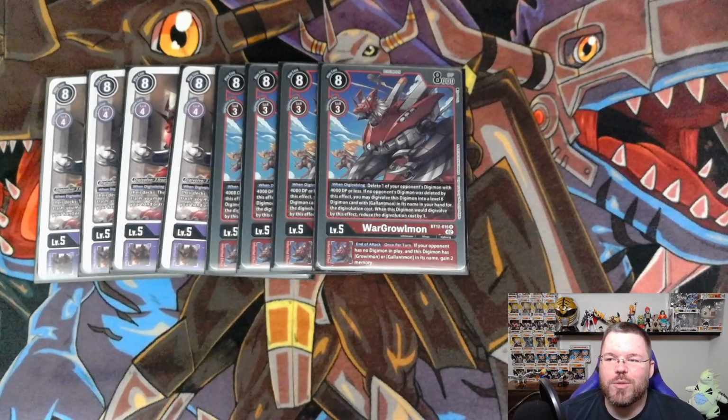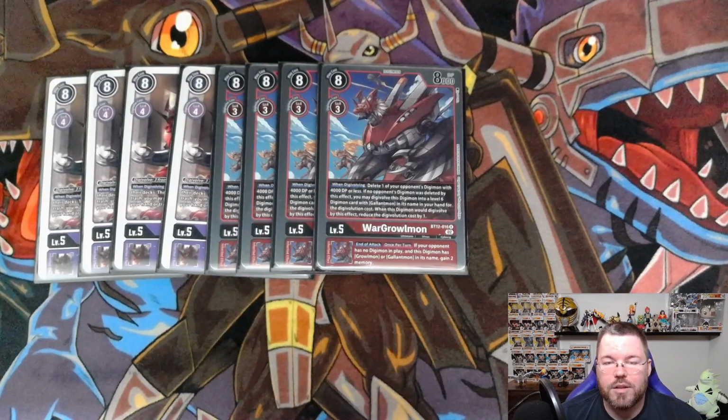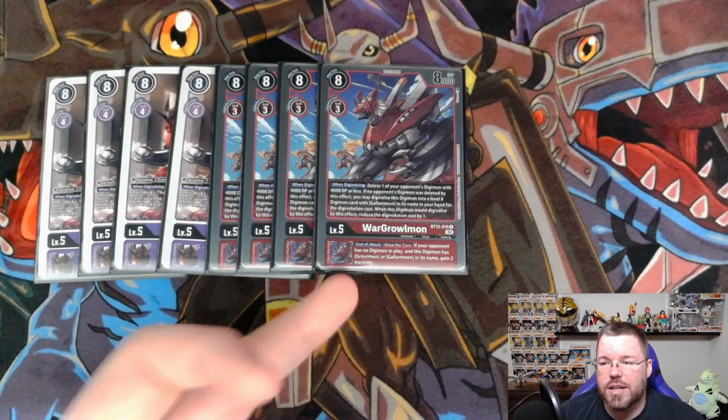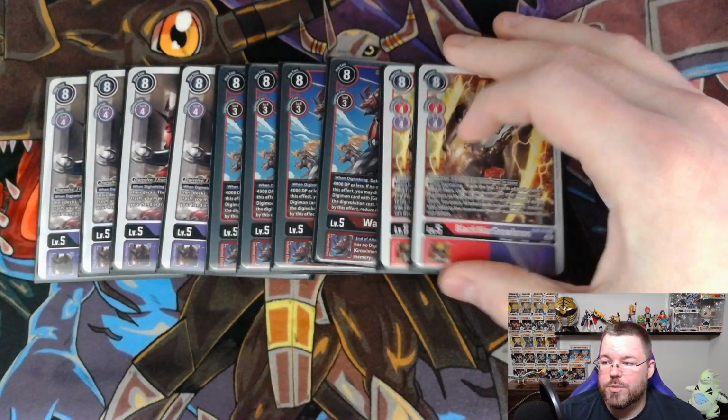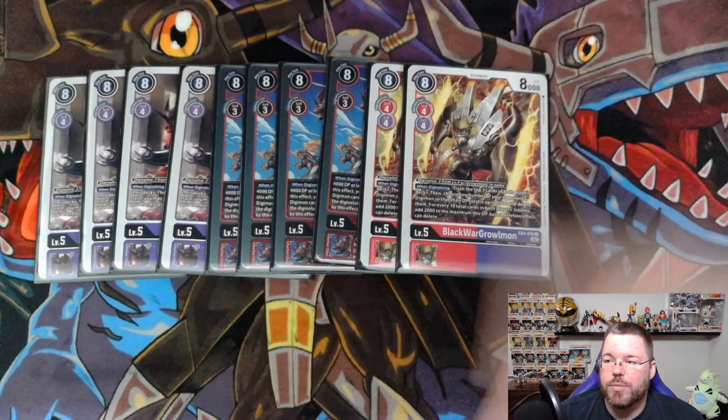If no opponent's Digimon was deleted by this effect, you may Digivolve this Digimon into a level 6 Digimon card with Gallantmon in its name from your hand for the cost, and then you reduce the cost by 1. And then the inheritable is end of attack once per turn. If your opponent has no Digimon in play and this Digimon has Gallantmon in its name, gain 2 memory. Our last ultimates, we're playing 2 Black War Gallantmon from EX4.